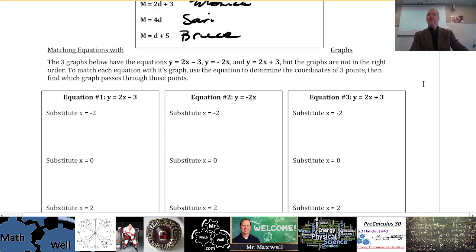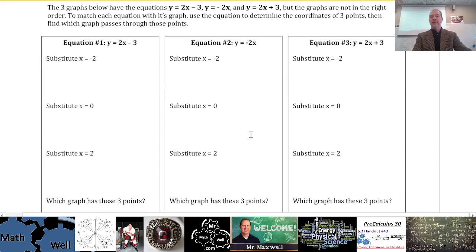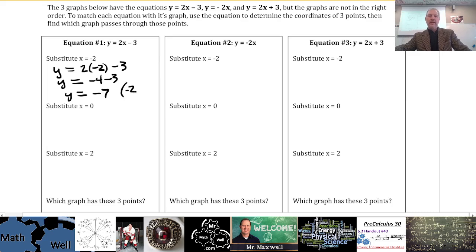And we will examine both the slope and the y-intercept of these equations because they're in y equals mx plus b form. And we'll be able to identify the graphs that way as well. Okay? So let's do this fairly quickly. We don't have to spend too much time on this, but you are going to substitute x equals -2 here. So follow along, write down what I write here. This will be how you show your work. y equals -4 minus 3, y equals -7. So we have a point that's the given x value of -2 and the calculated y value of -7.